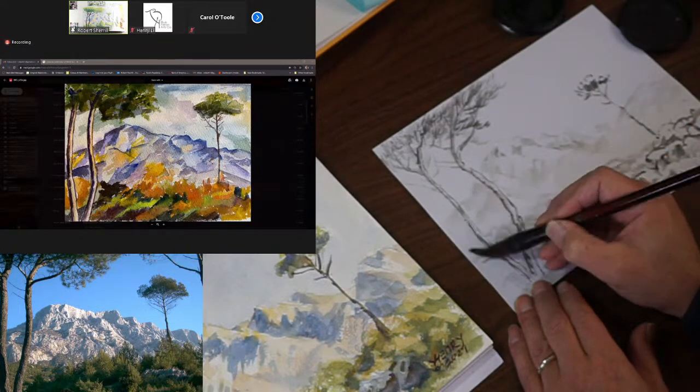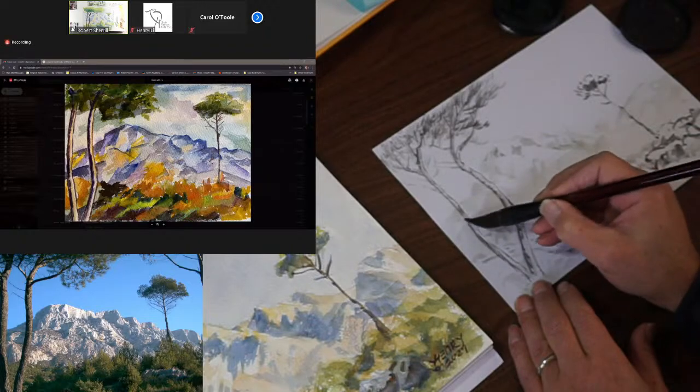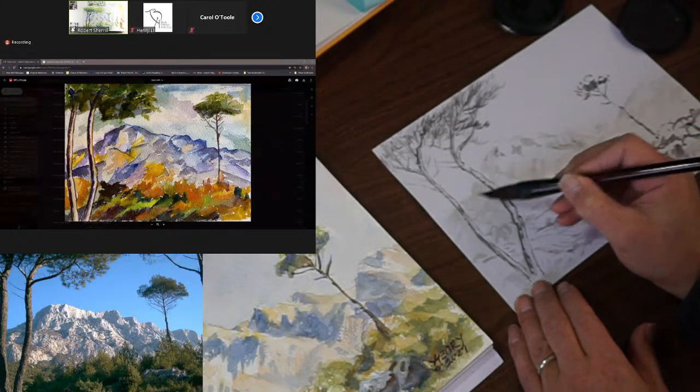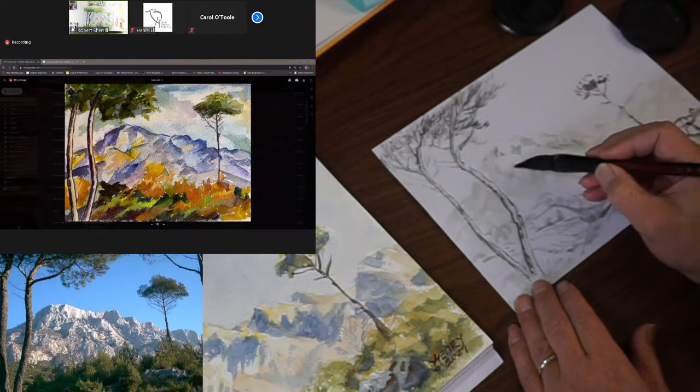Thank you. I wish I would have done it. Well, it was inspired by Cezanne. He did a lot of that on the sky. Yeah. Well, I thought, well, let's see what that looks like.